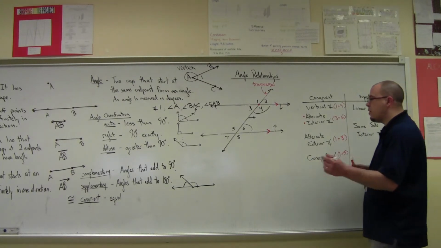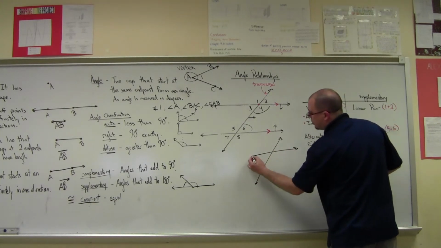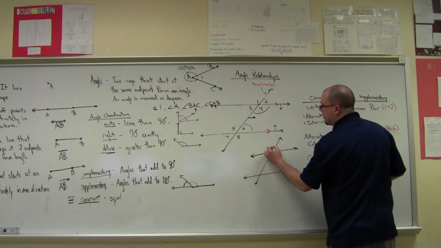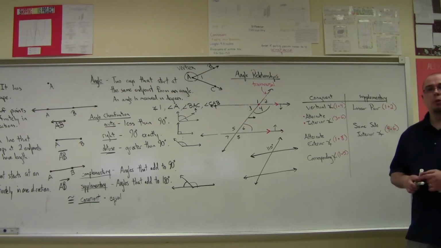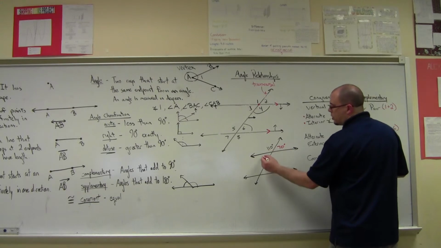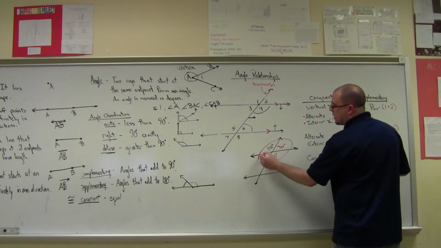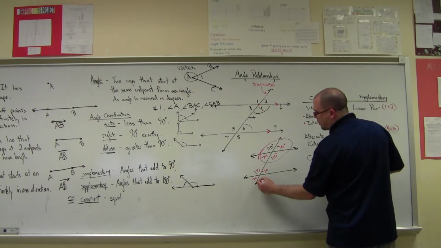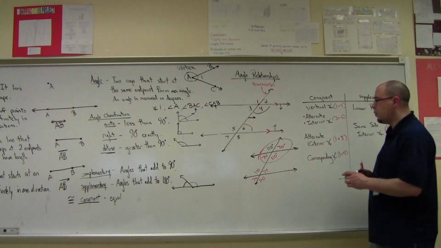Sometimes you're going to be asked to solve a problem like this, where you have a transversal line and 2 parallel lines, and I tell you that this is 110 degrees. And I ask you to find how big the other angles are. Well, you would know these are a linear pair, so that's going to be 70. These are vertical angles, that'll be 70. These are vertical angles, that'll be 110. And then I can take these 4 and put them down in the same location, and I can solve it that way.